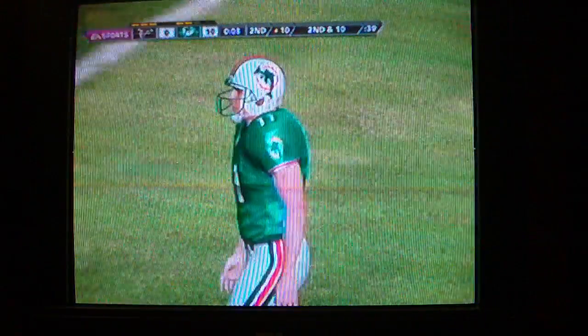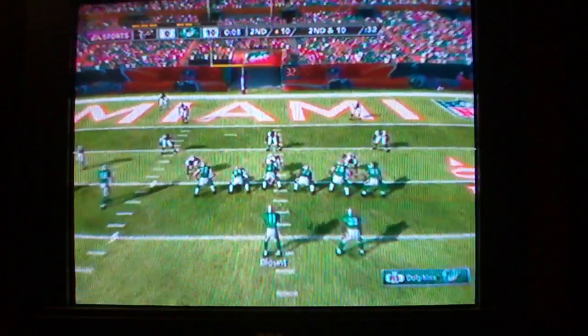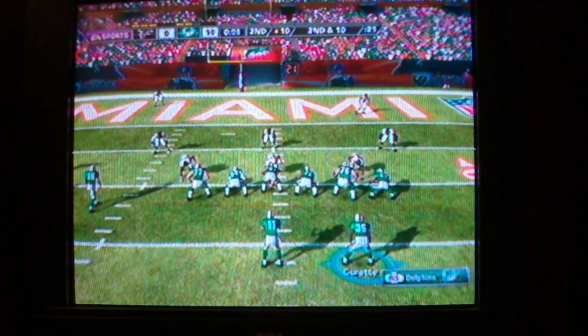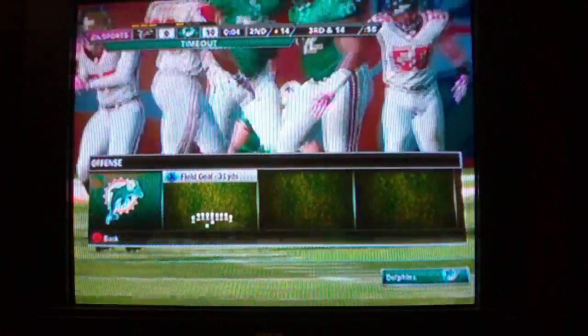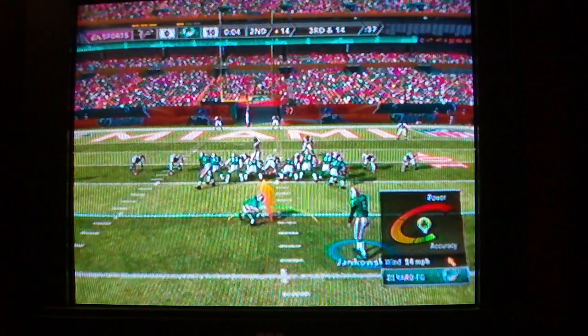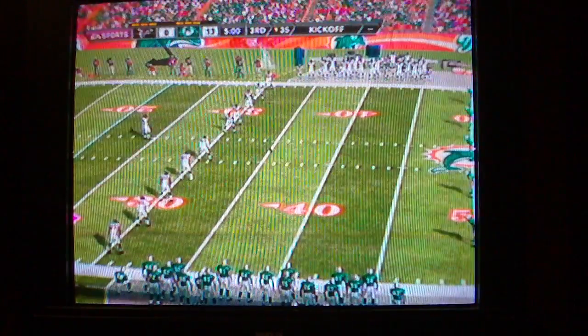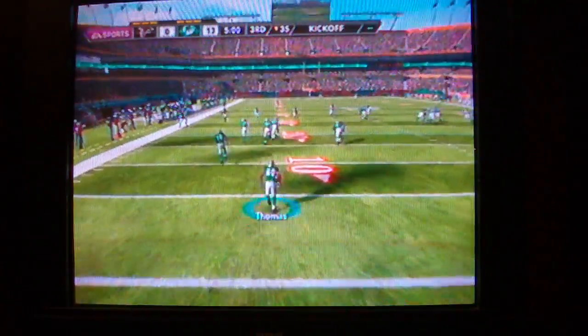Oh, that's thrown right in front of Joseph Kira at 8 seconds left. Let's just keep trying for the end zone. Okay. Oh, we're gonna get sacked. So let's just use one of our timeouts and just kick the field goal. Sebastian Janikowski, 31-yard attempt. Oh, wow. That's pretty much my fault. I didn't calculate it completely right. I didn't want it to go that far up, but hey, at least it's good.